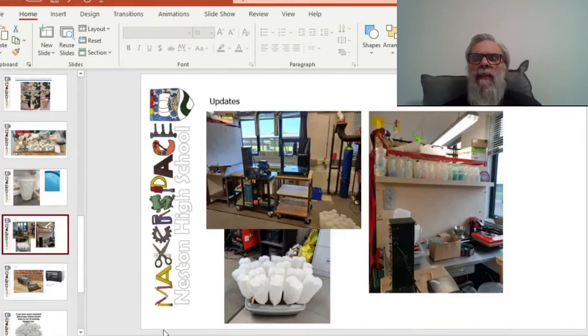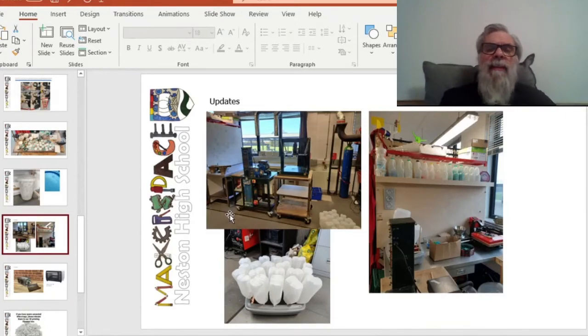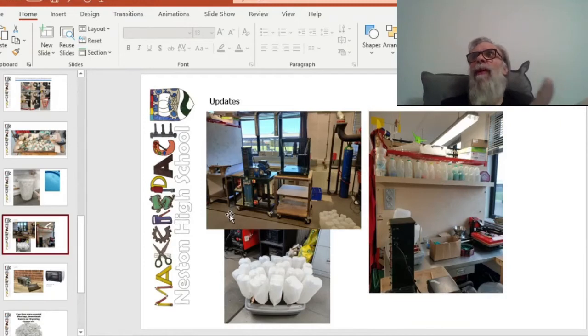Updates we've made in our Makerspace since our last production: we have a dedicated space. We created a dedicated space in my classroom. We're going to have extraction so that we make sure HDPE is the safest plastic to work with, but with every plastic you work with, there are fumes caused by heating up. We only heat up to 180 degrees and not above that, because you'll start burning it. 180 degrees is the ideal melting point for it.